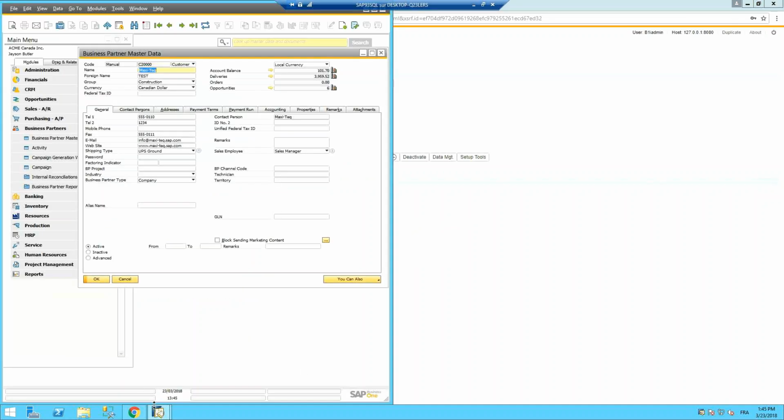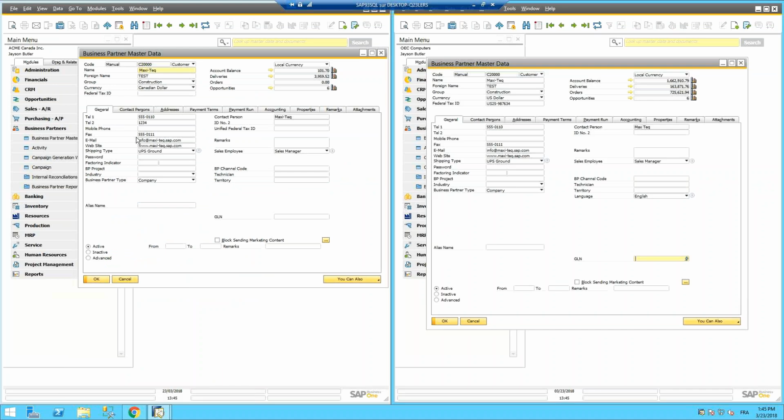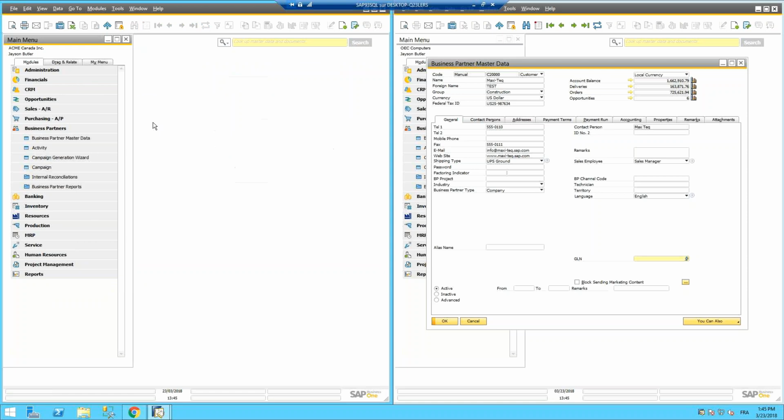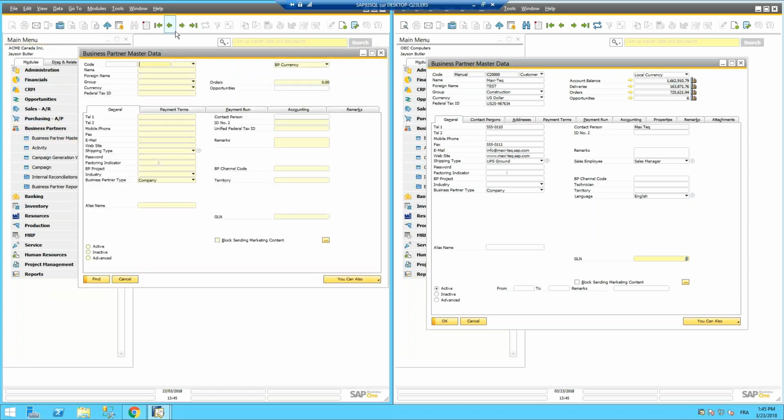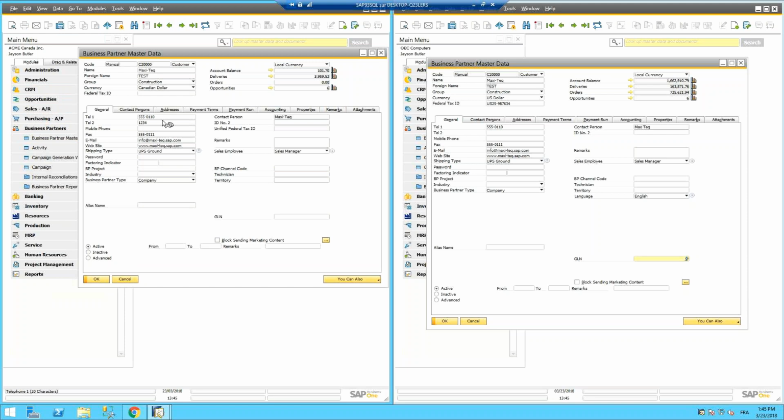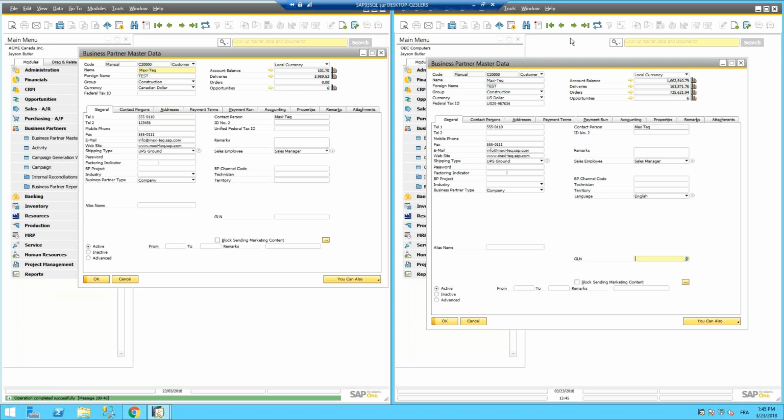Now, if I come back in my companies, telephone 2, I will put 56, enter. Oops. What did I do? Oh, it's because my Num Lock is not on. 56, enter. Then if I come back in here and refresh the data, I've got my phone number that's updated as well.